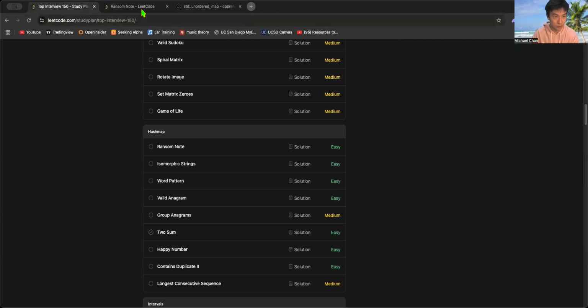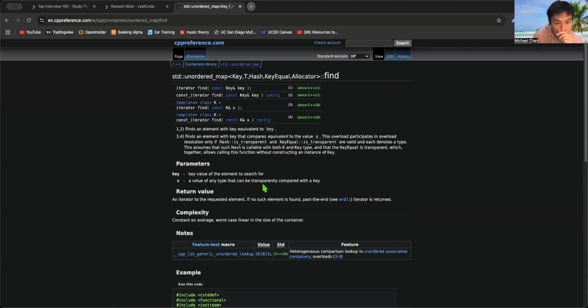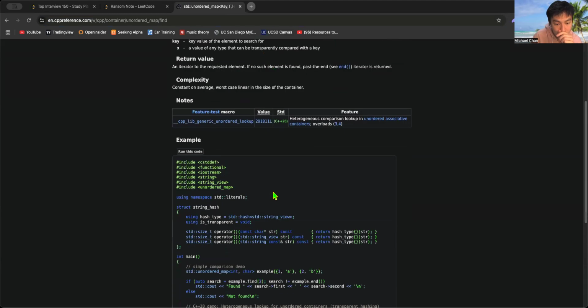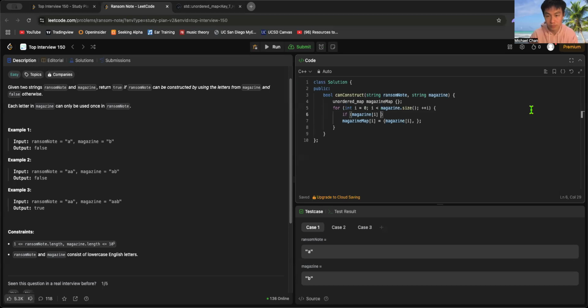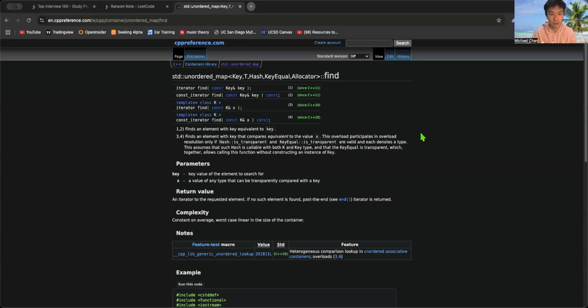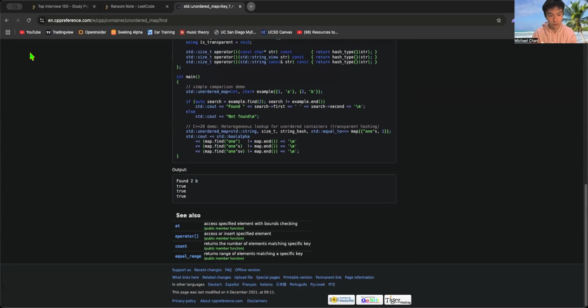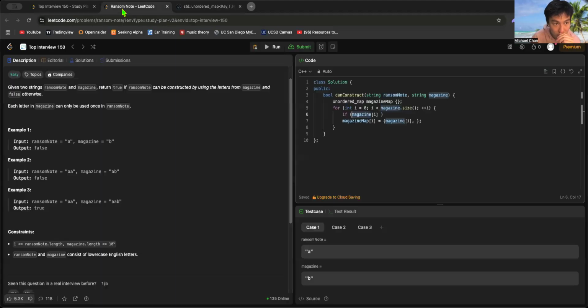Okay, find elements with specific key. How do I do that? Example dot find. Okay, perfect. And what is a return? Can I just, is there an in kind of thing? Contains, right? Okay, this is what I need.